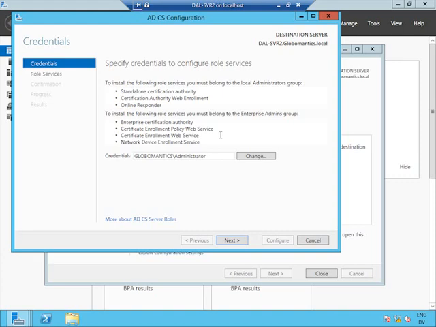In some cases, I need to be a member of the Local Administrators group. In other cases, I need to be a member of the Enterprise Admins group. Enterprise Admins are by default a member of the Domain Administrators group of every domain in my Active Directory forest. And it's that credential that's required for some of the more sophisticated, some of the more broadly impactful features of ADCS.